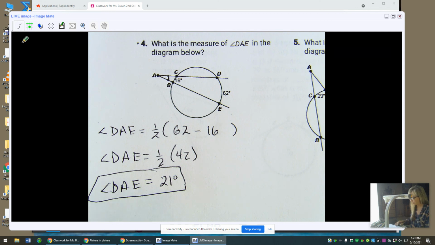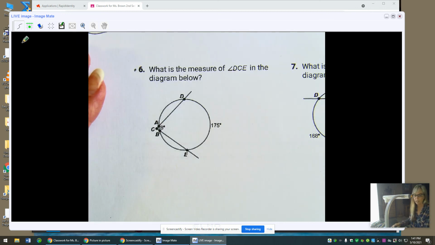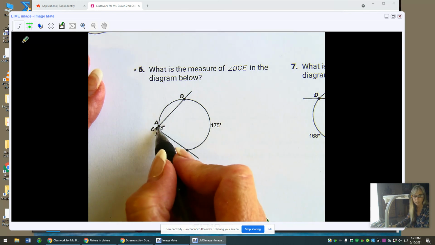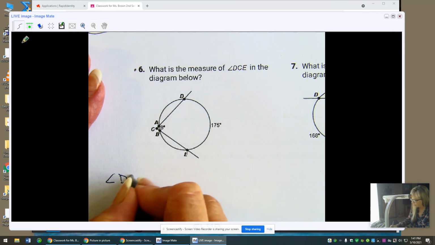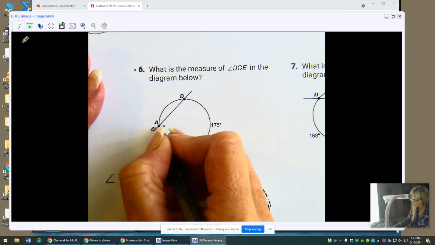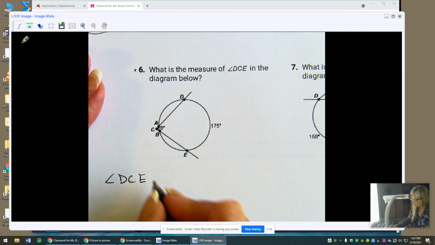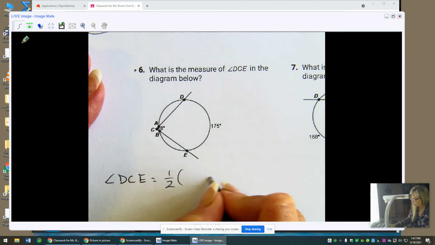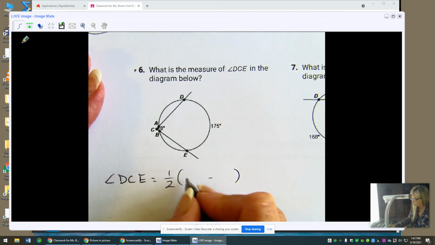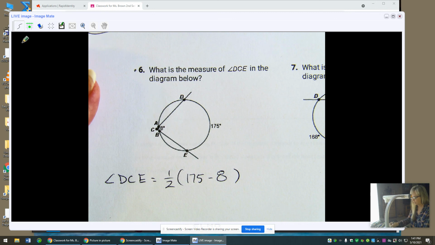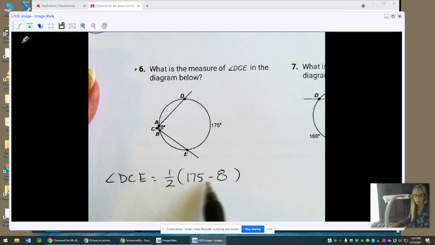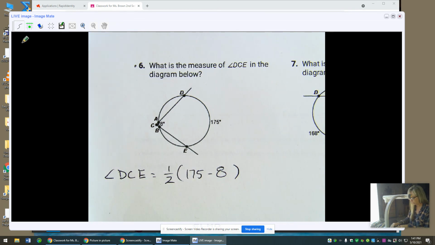All 4 of these are the same. They're all secants with an angle outside. You can barely see it, but there's a little angle out there. I'll just set this one up. Angle DCE, I can't even mark it, it's so small, but it's right there inside, is half the difference of the arc. Start with the larger arc and subtract the smaller arc. Again, PEMDAS says do parentheses first and then divide by 2 or multiply by half. Same thing. I'm going to let you do the calculation there.